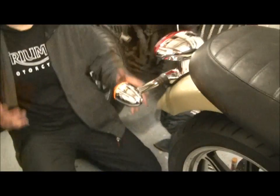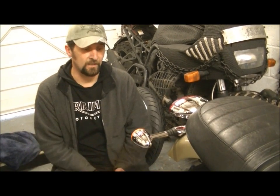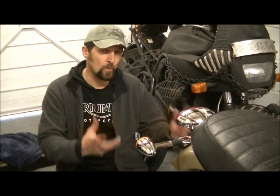Now that covers everything. That's the mechanical process of refitting the wheel. It's ever so easy, isn't it? Honestly, anybody could do it. It's just a reverse of what you did taking it out. So in the video I did a little while ago on adjusting the chain on a Bonneville Scrambler, you can refer to that video for the exact way to set that up, and the torque setting on the outside. But we'll go over it at the end when we finish the job. So let's do the front wheel now.